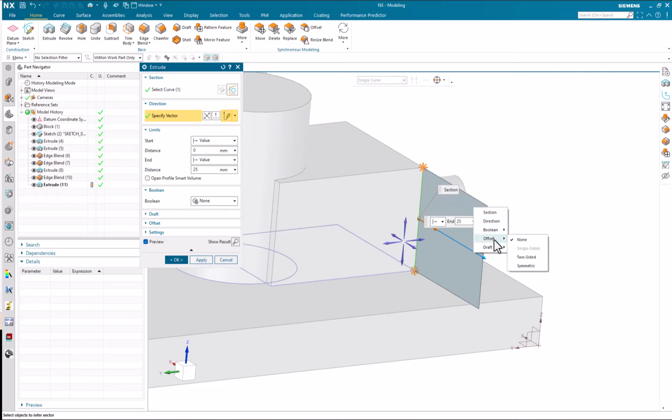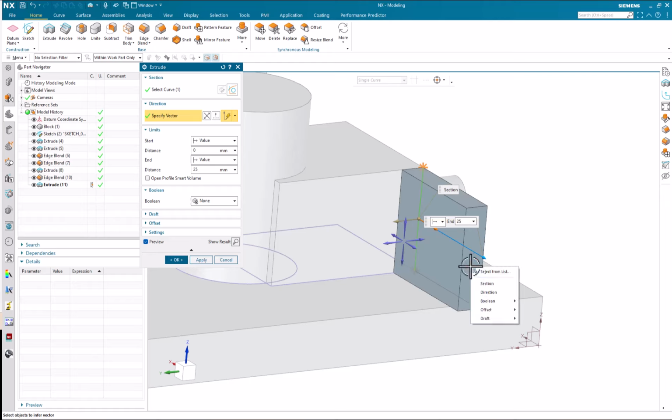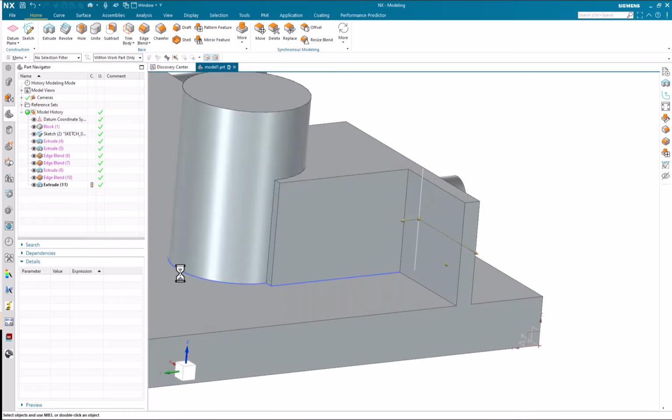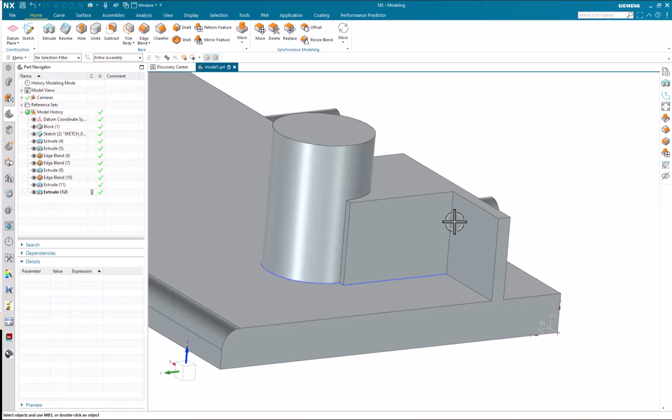In this case, I can make it an offset to sided, right mouse button, change the boolean to unite, for example, unite it to this block, all right. So what I'm showing now is that you can change a lot of inputs with the right mouse button. But in this case, the example was also that you just can select existing geometry without creating an extrude in this case.